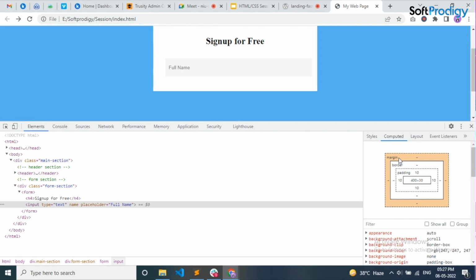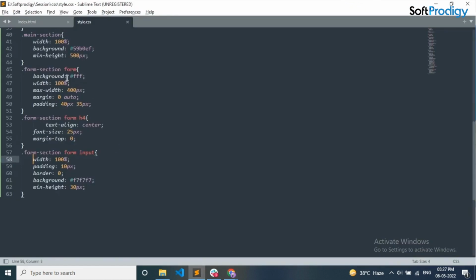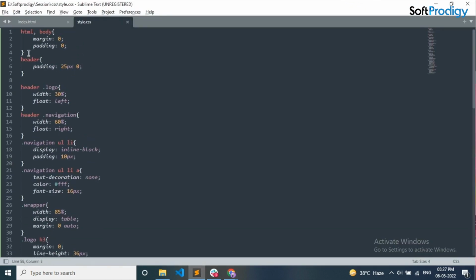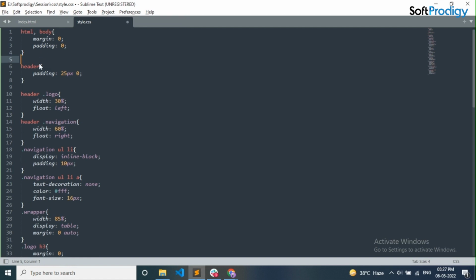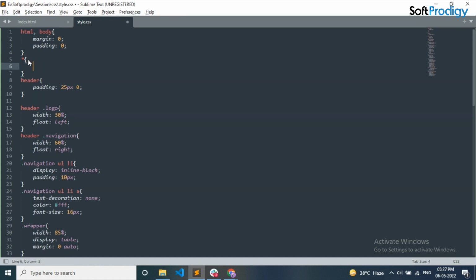The box sizing property will include the padding and border on the element. So we will define it over here. We can include star. Star is used so that it will apply to every element of this web page.